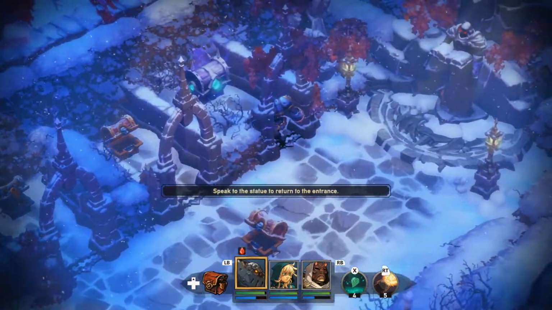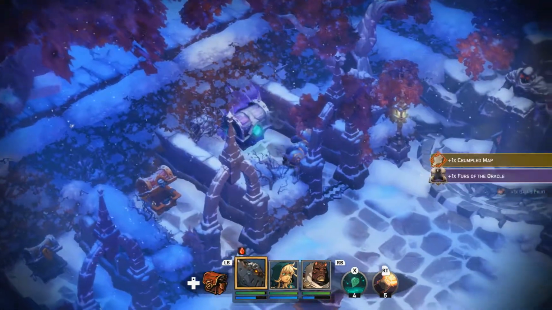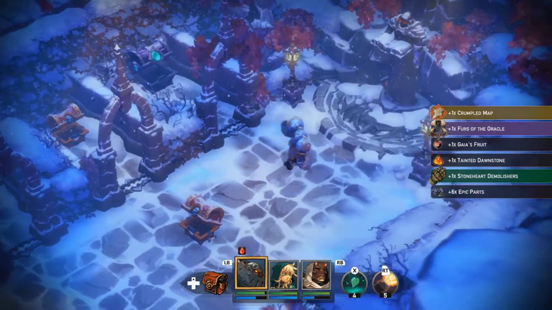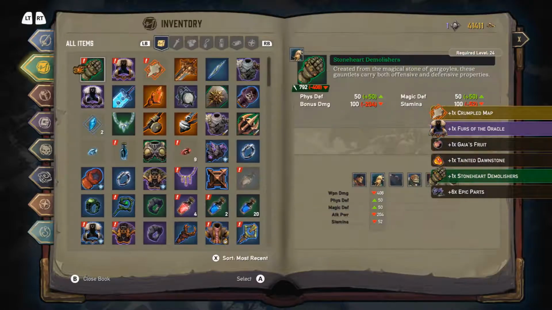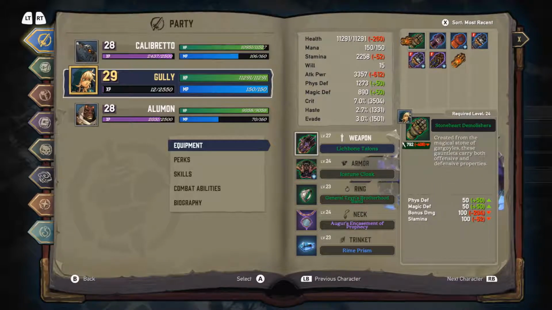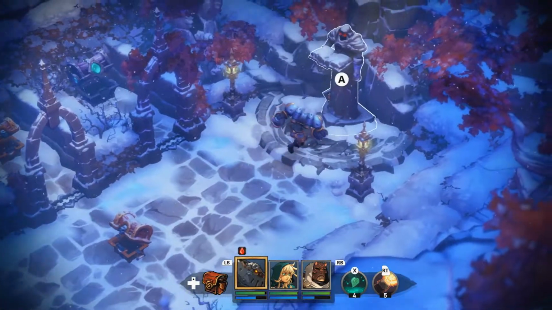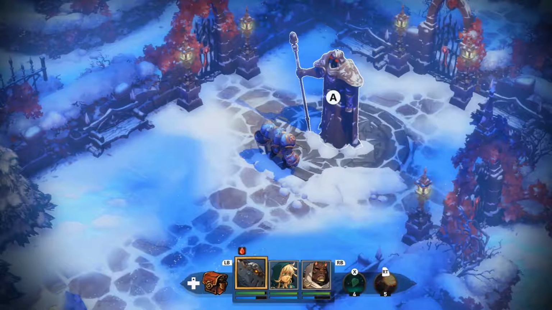Okay, we need to speak to the statue to return to the entrance. But here we get an item. It's a treasure map. It's a crumpled map. Oh, lovely. And we got Stoneheart Demolishers. I don't know if those are better or not for Gully. Doesn't look like it. It gives her higher defense, so they're like more defensive gloves. But I think she's already defensive enough as it is. So let's go ahead and return to the entrance.